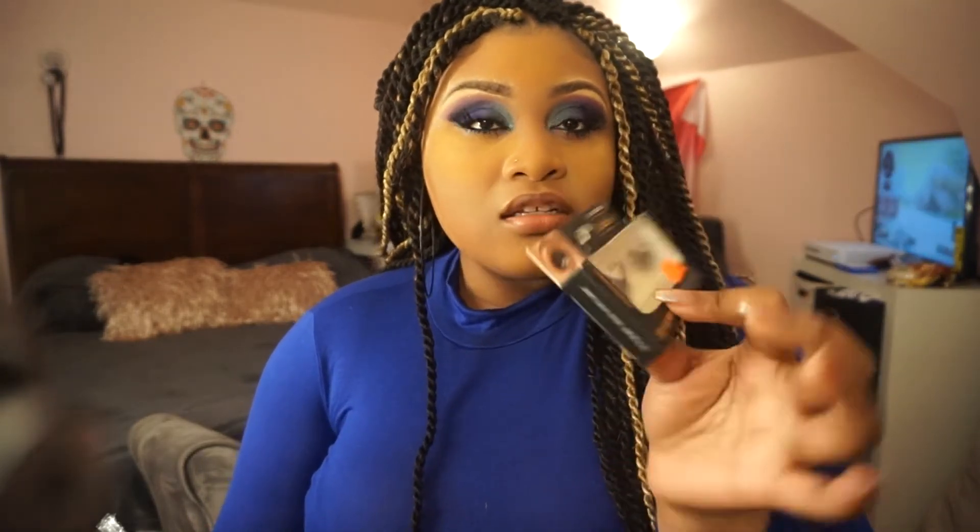I let it set in while I do my eyelashes and liner, then come back so you guys can see me dust it off and give my final review. The lashes I use are the brand La Flare - they have a whole bunch of 3D mink falsies. The number I used was SD21, and I also put some mascara on my bottom lashes to match the flare-iness of these lashes. I still have the setting powder on so I'm going to wipe it off to give you the finish effect.